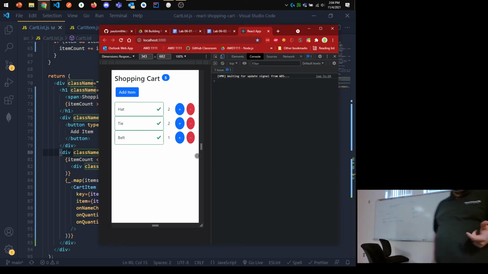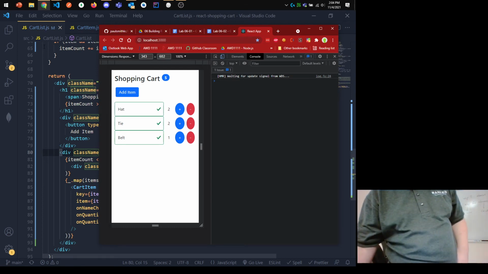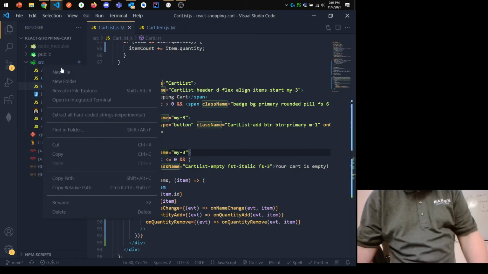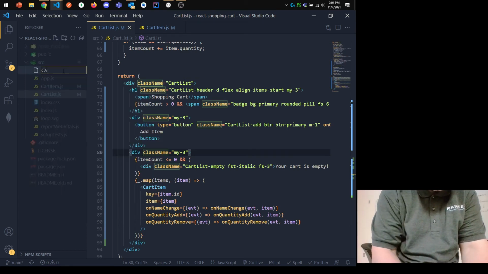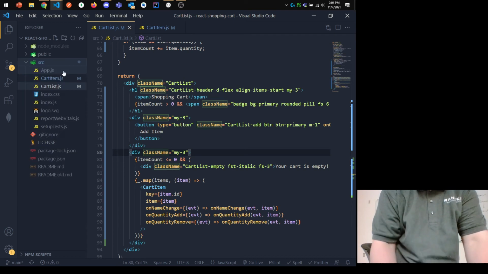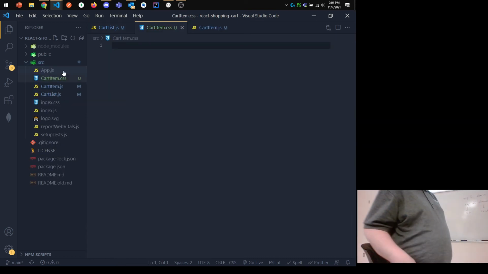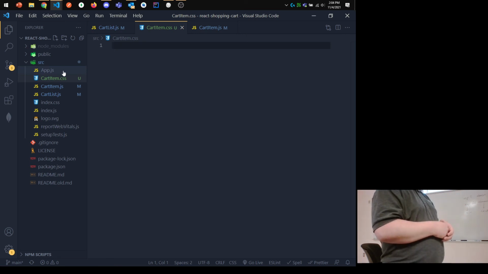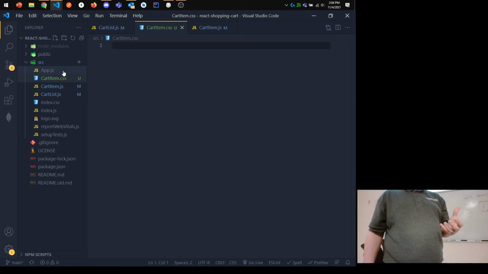Okay. So I'm going to go back to my file list. I'm going to add in a new file. We're going to call this cart-item.css. Okay. So we typically call these files the same name as the JavaScript file.